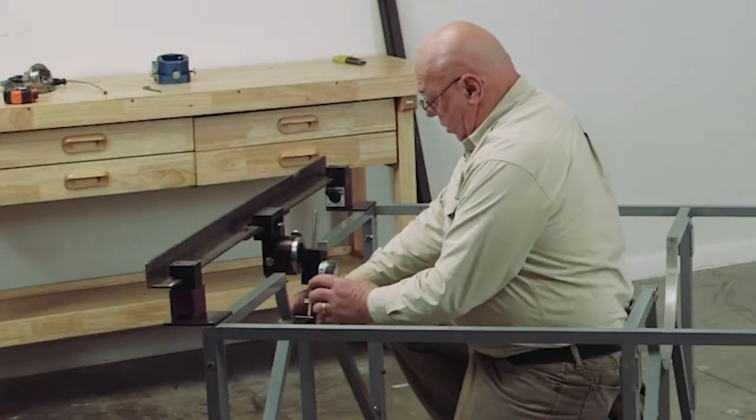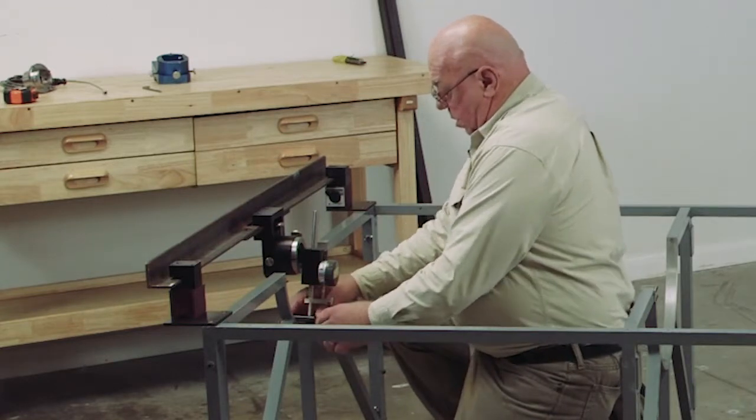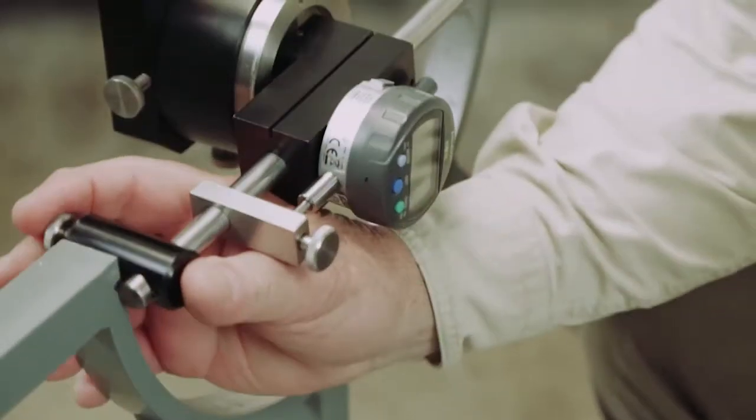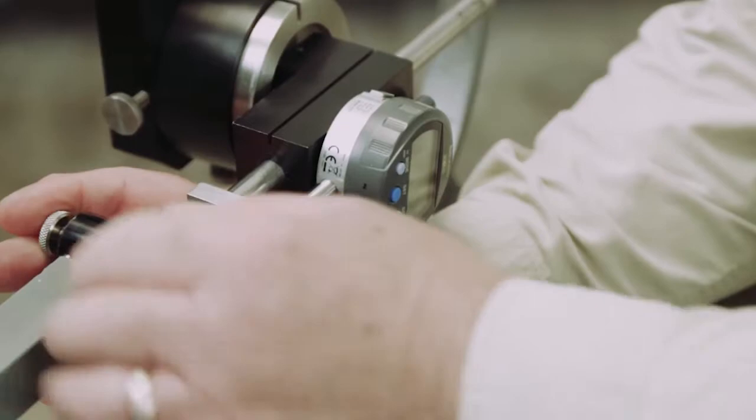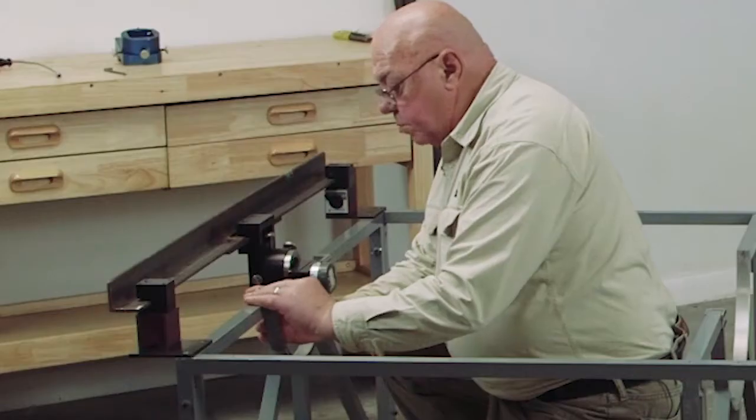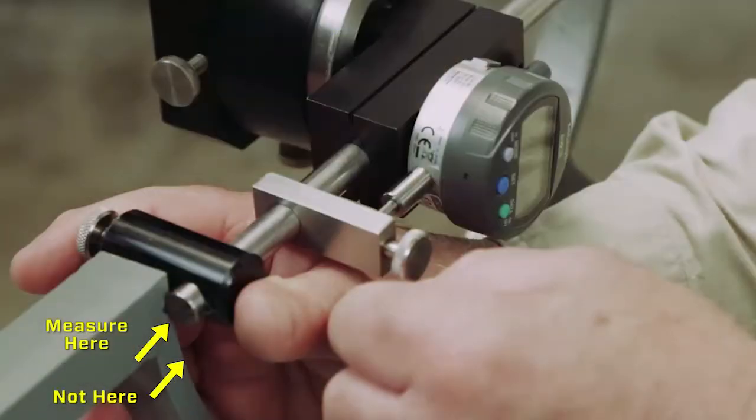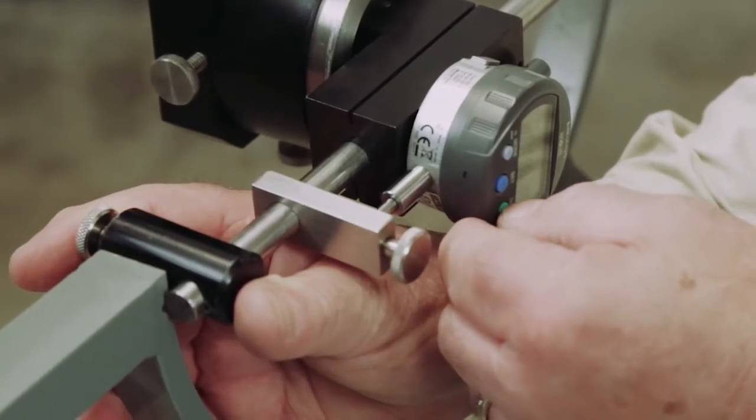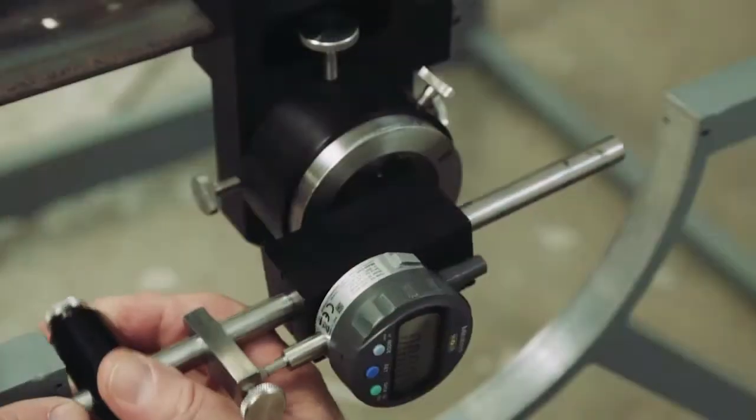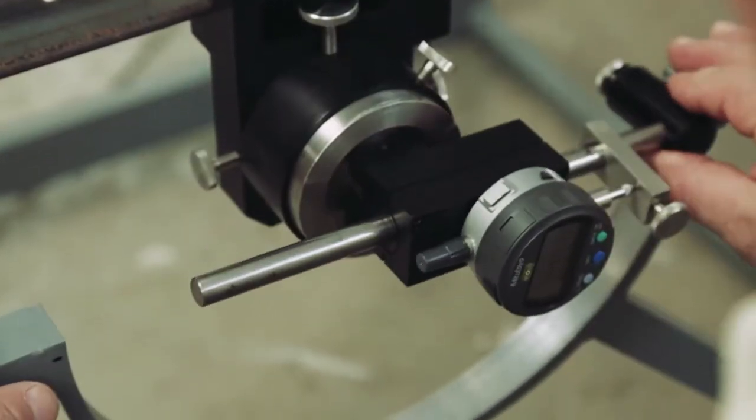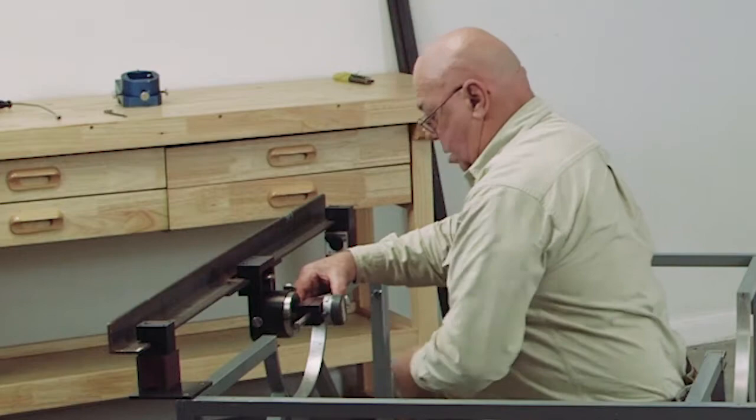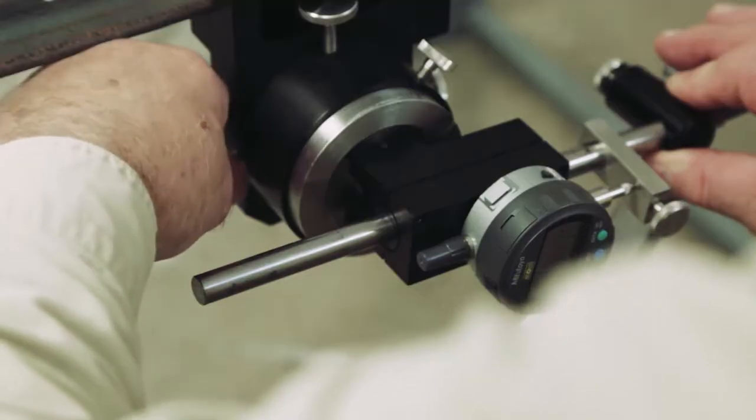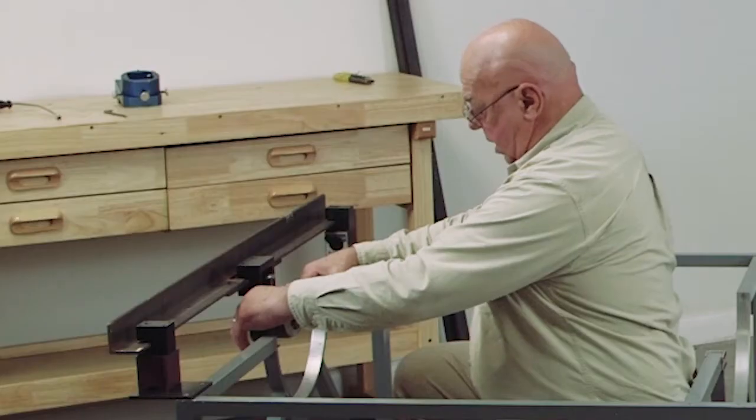I'm going to turn this on. When I'm sweeping this, I want to make sure I'm always measuring the same point, so I want to mark my point. On the left side, I'm going to make this zero. When I take this to the right side, I'm going to use the adjusters here and I'm going to take out half of that error.